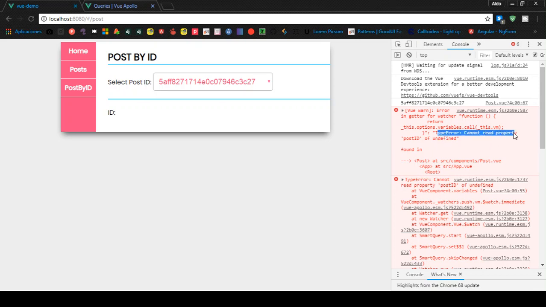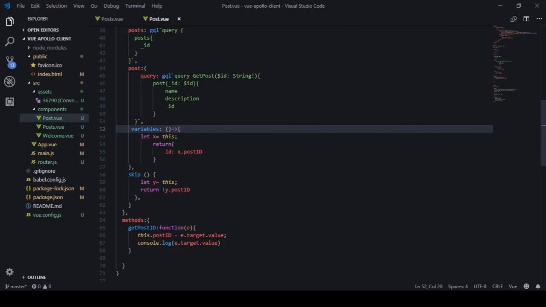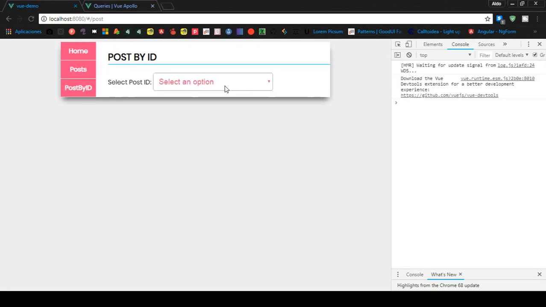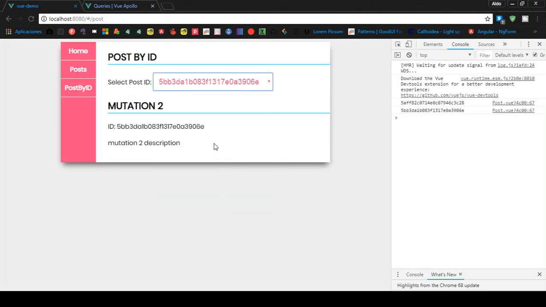Cannot read property postID of undefined. But if we just return variables as a function, and refresh to remove that error, you see we are getting the information.